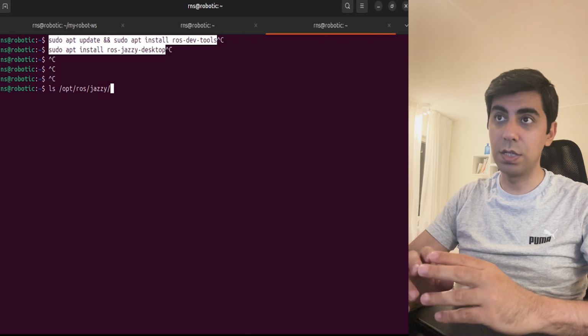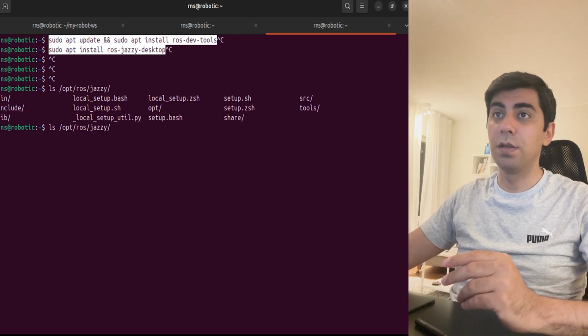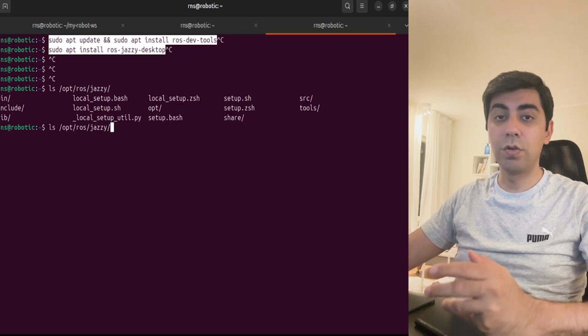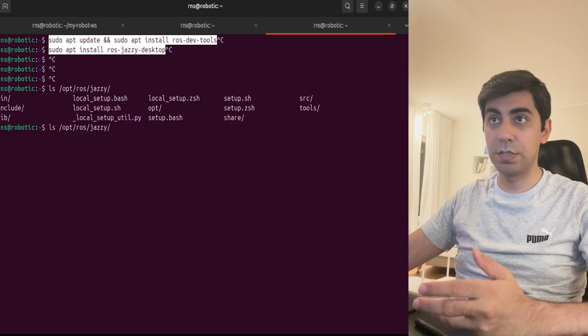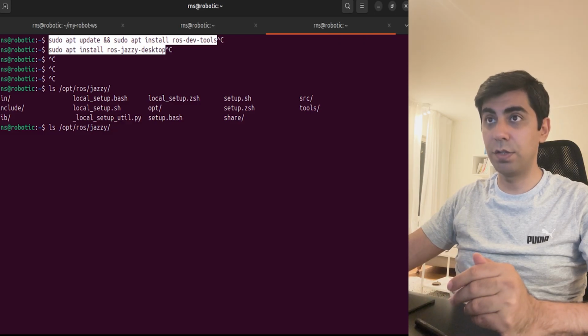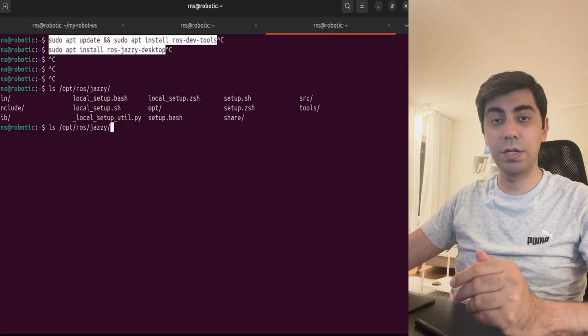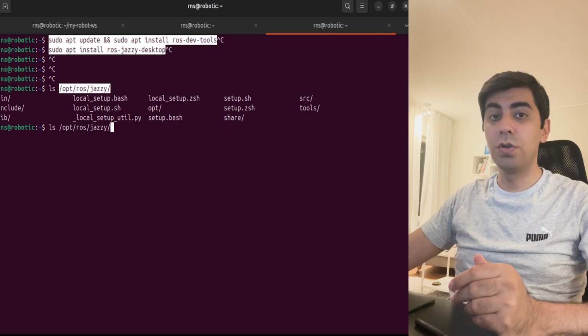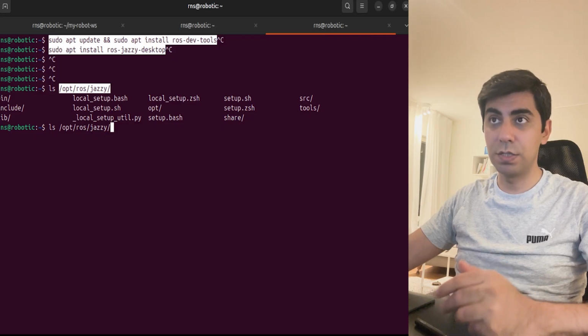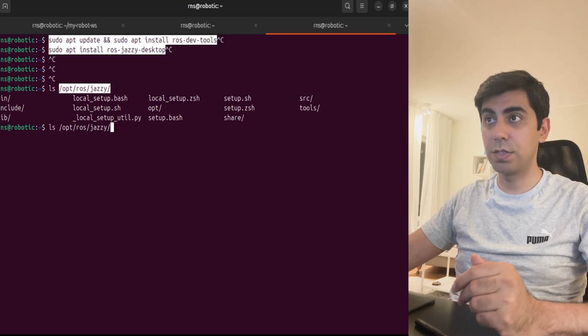And as you can see here, the required files for ROS are installed on my system in the file directory. This one is here. So after the installation, you have to see this directory in your system and these files.